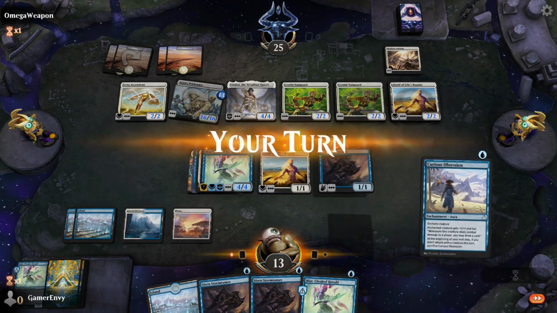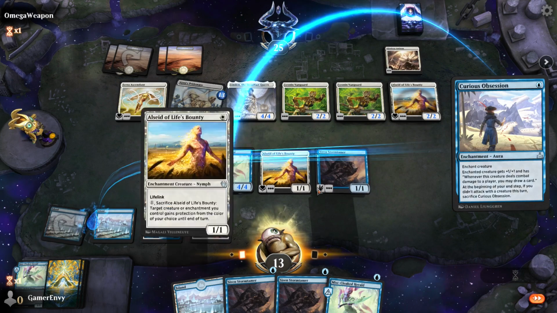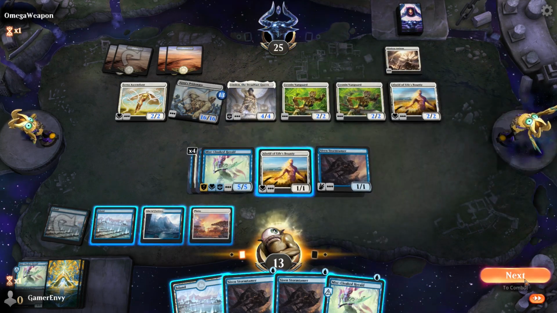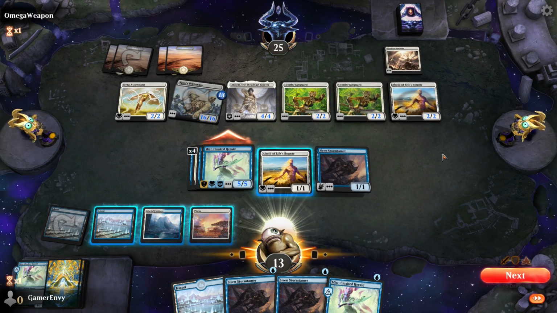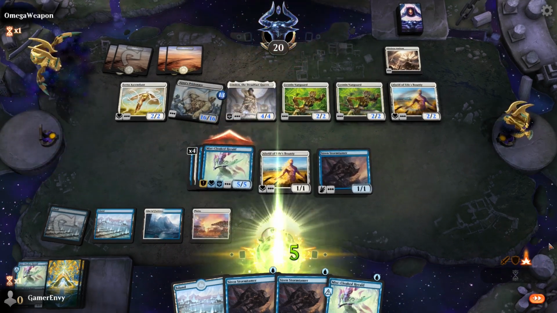Alright, come on. Oh, it's a Curious Obsession. Well, it's not the worst thing ever, but it could be better than most things. So let's just hopefully... Alright, combat. You hit for 5 damage, get 5 life back. He is running on top decking now, so that's pretty good.